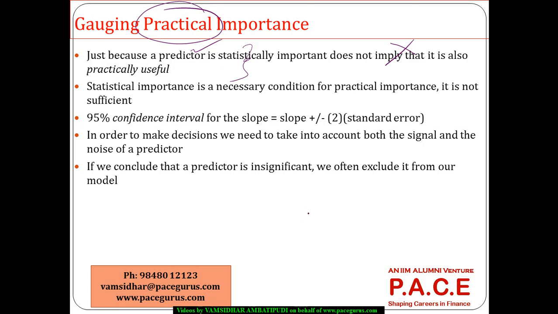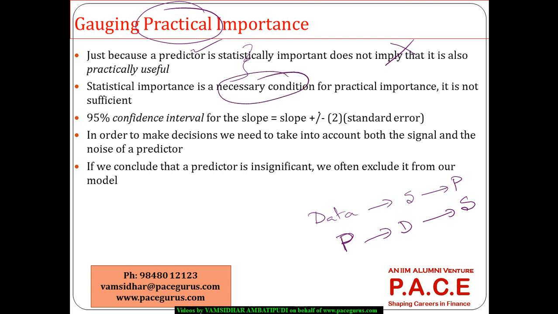It's not that first you take the data and based on that try to derive which of them are statistically important, and say that these are practically important. That's not the flow. First think of those variables which might be practically important and collect the data for them. After that, see which of these are statistically important. That is the typical flow. So the statistical importance is a necessary condition for practical importance. I will say it is practically important only if it is statistically important.